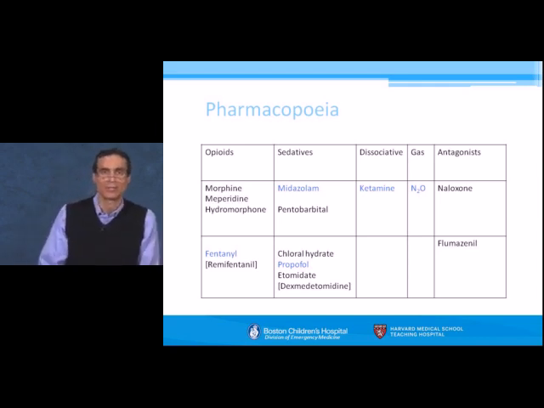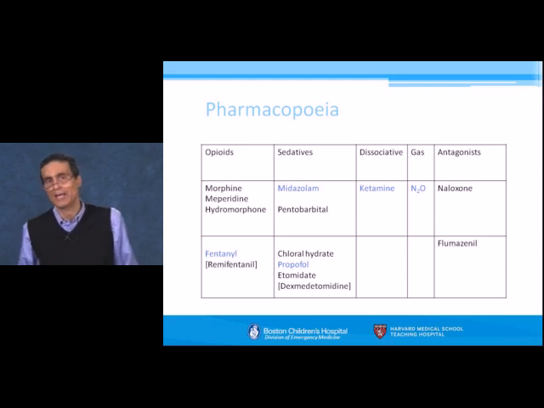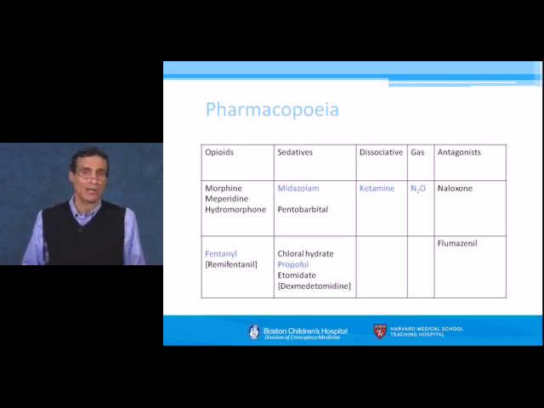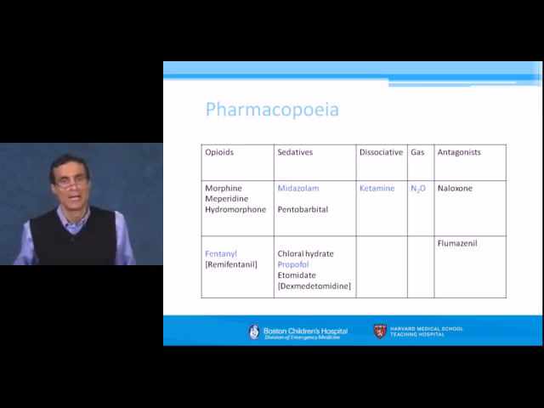The second generation opioids, fentanyl and its family, sufentanil, alfentanil, and remifentanil, are non-histamine releasing, short-acting opioids, with relatively short duration. For example, fentanyl is 100 times more potent than morphine. It's dosed in micrograms as opposed to milligrams. Its onset time is 2 to 3 minutes, and its duration is approximately 30 to 45 minutes. So it really more closely approximates the requirements for procedural sedation.